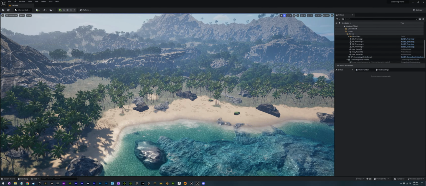So the first thing we're going to do is start talking about the grid a little bit. This is World Partition. If we go into our World Partition here, you can see we have our World Partition Grid. I'm going to unload everything that I can. Looks like I already have. Let me get rid of that one. Grab this one. All right, we have everything loaded. All right, perfect. So I have everything unloaded.